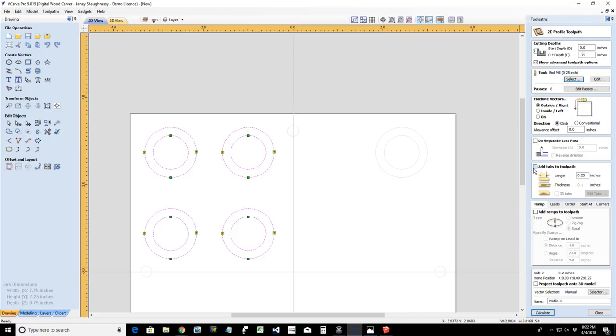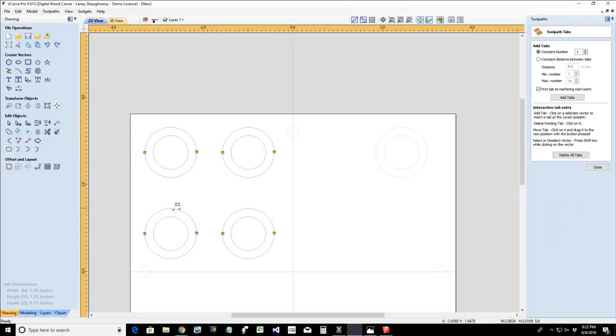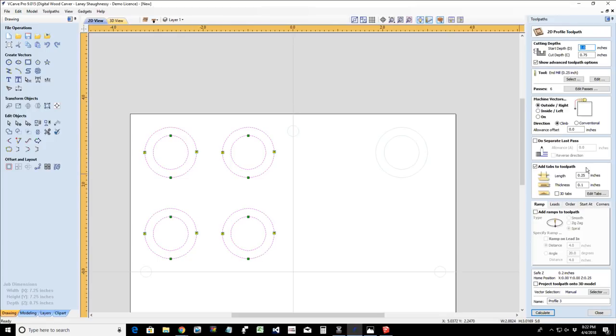We're going to add some tabs. Look at there, because I made a copy. I had tabs on that, and when I made copies of it, it already added the tabs in there. Wonderful. And we're going to do a ramp cut.